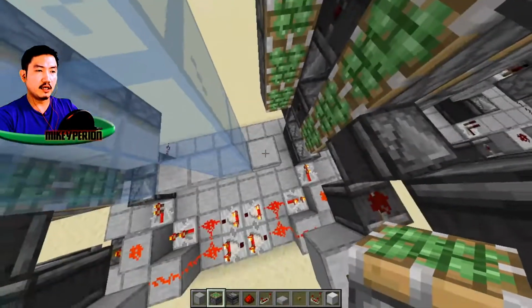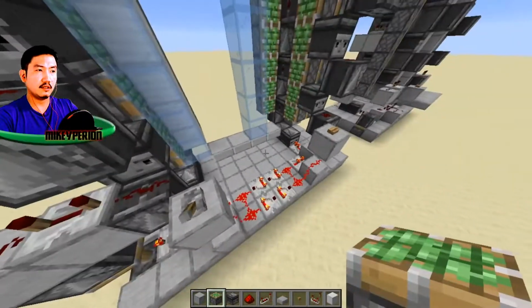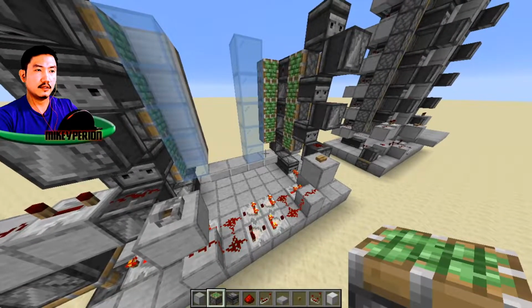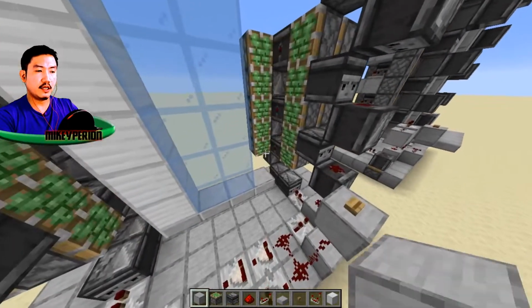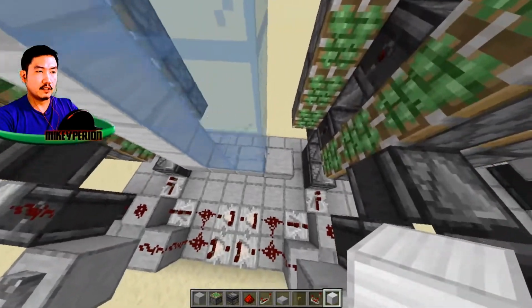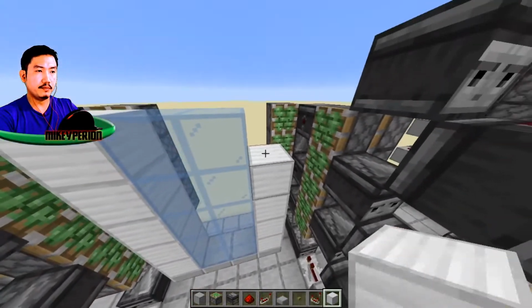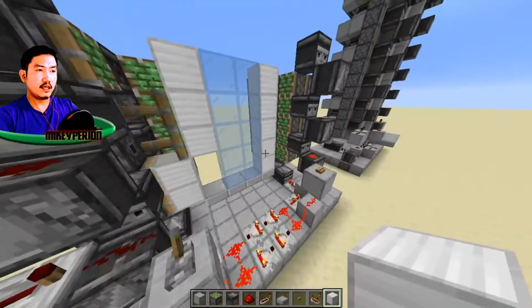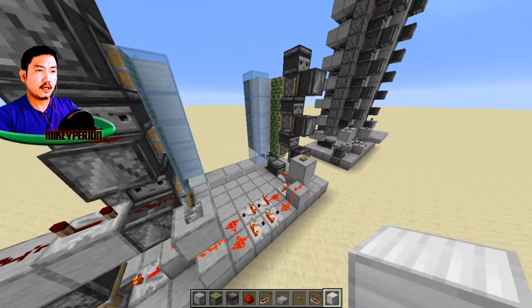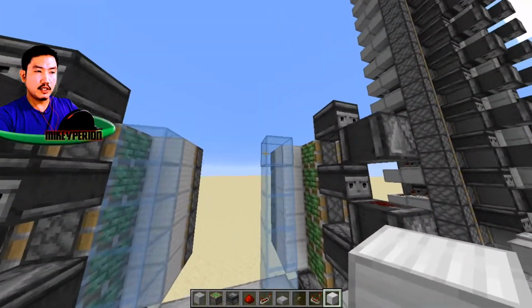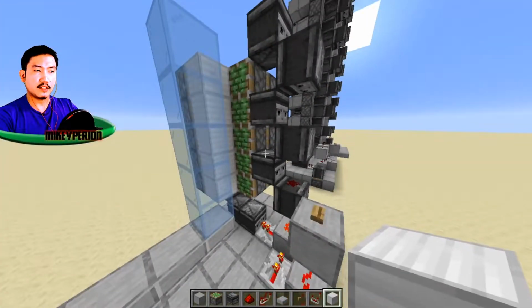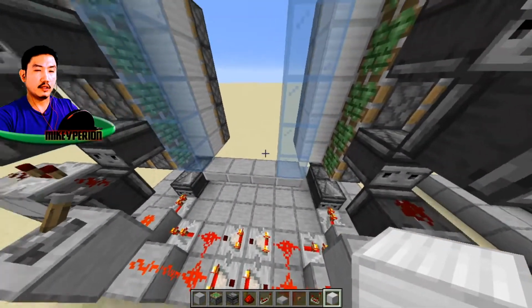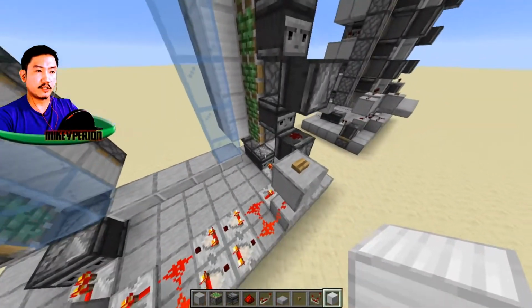So since we already got this, let's test it. Let's turn it off first, and of course, let's try it out again. So let's place these blocks. If we try this, as you can see, the blocks, or this set of glass, has been retracted back, 1 block going in this direction, right?